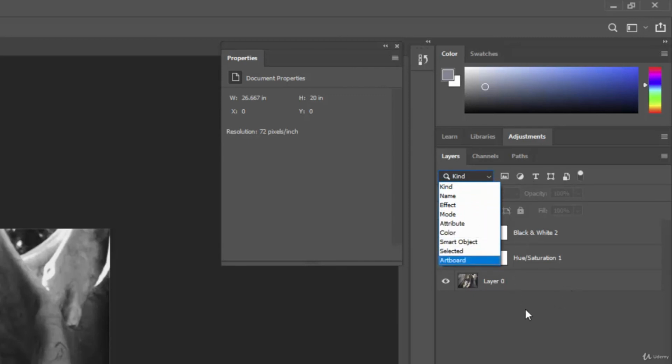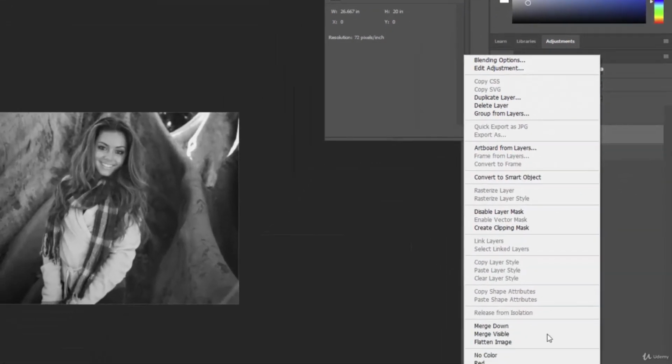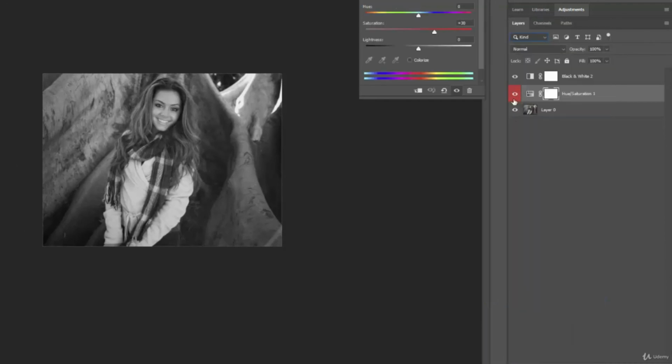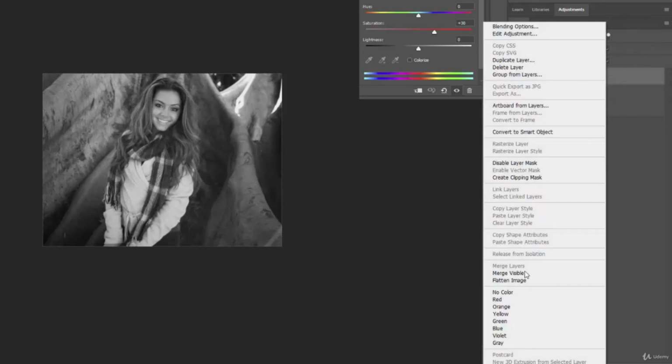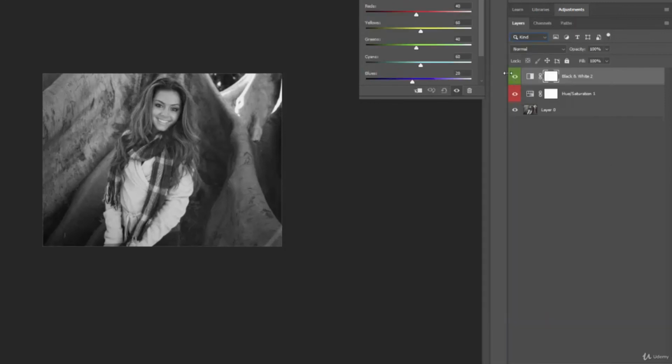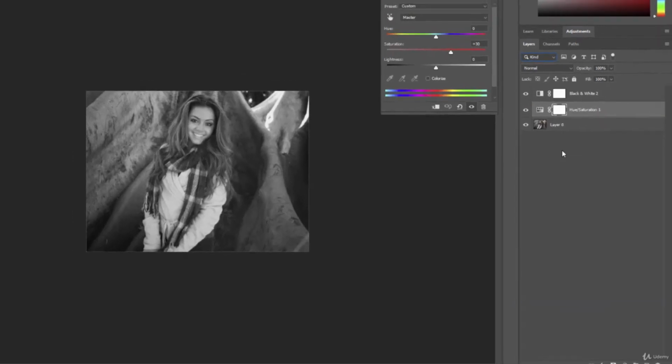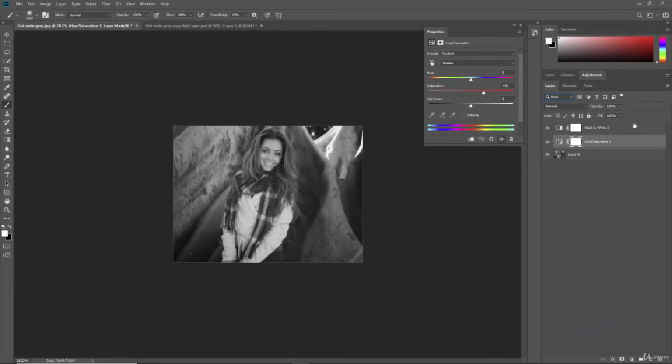And by the way, speaking of color coding, if you want to add a color to these, you can right click and the colors are down here. So if I want to color code this red, I just put a little red icon there, and then that can help you to sort things as well, along with grouping. Okay, I could take this one and make it green, and that helps you sort. If you want to get rid of the color, just right click again, no color, right click, no color, and you're sorted.